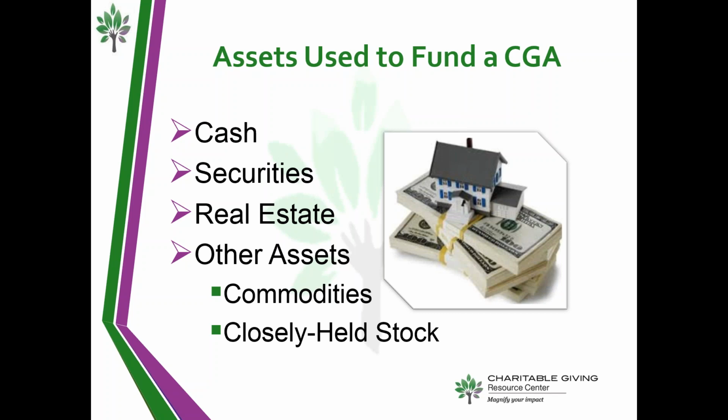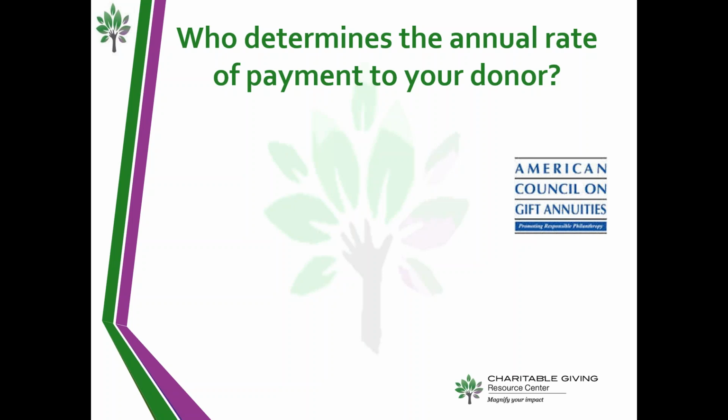Most of the time we're using cash or securities, but don't close your mind to the fact that we can use other assets to fund those gift annuities. And we particularly have expertise in how to do that because of some of the experts that we partner with that can help with that.